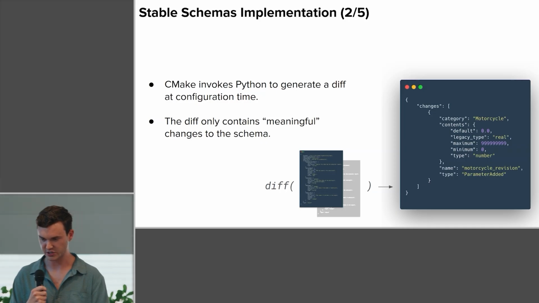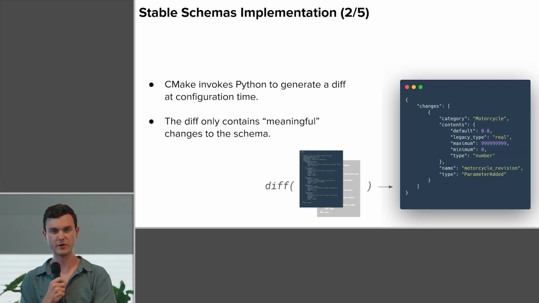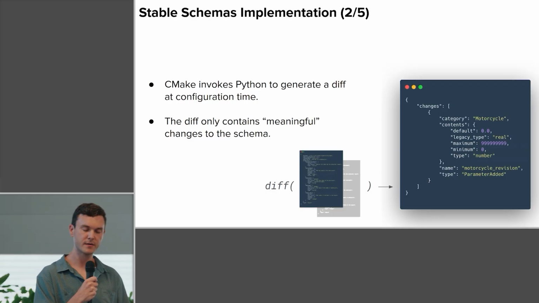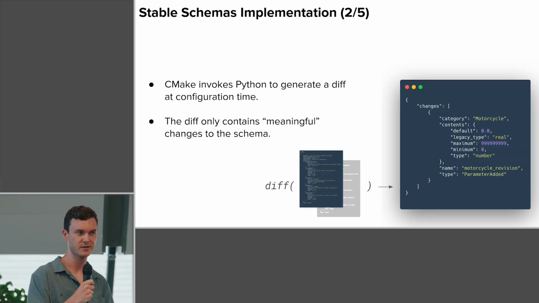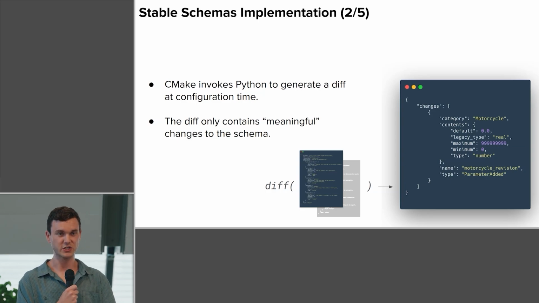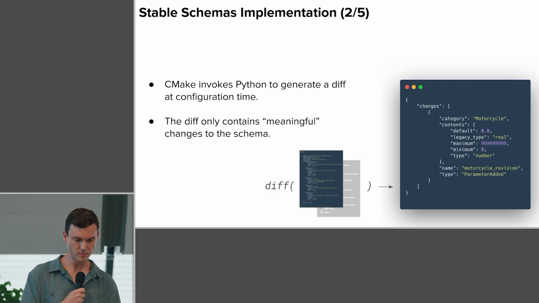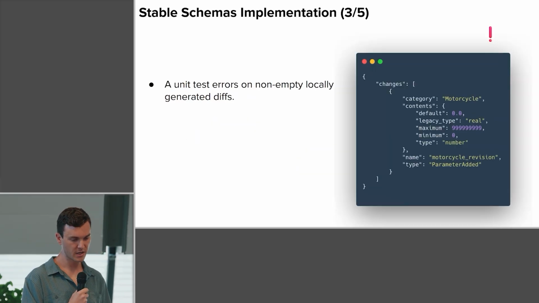If I was just doing a JSON diff, of course I could write my own tool to filter the parts of that, or the differences there, that I actually care about. As an example, if I just change the description of a parameter, I don't really need to make any changes. I don't need to inconvenience a developer when unit tests fail just for that. So we reuse our Python representation here to say, actually we only care when you change the default value maybe, or the minimum, or the maximum, and so on. So we build our diff tool.